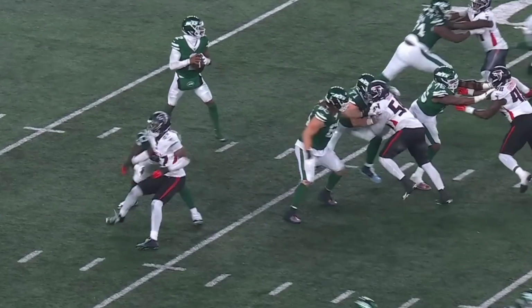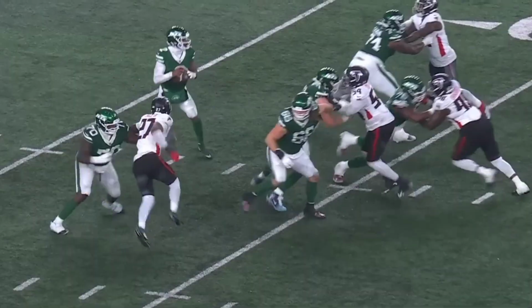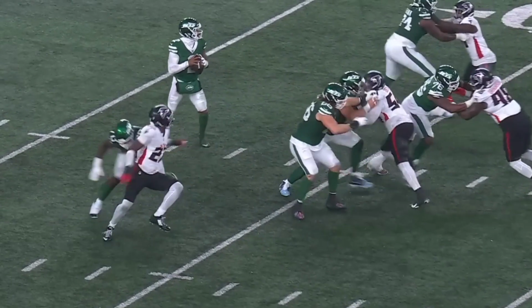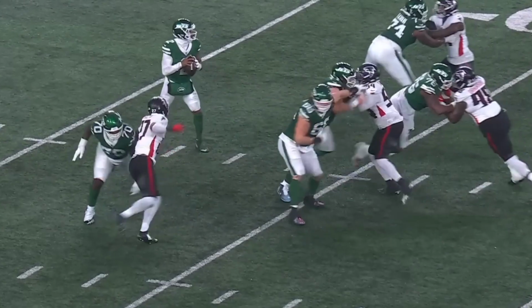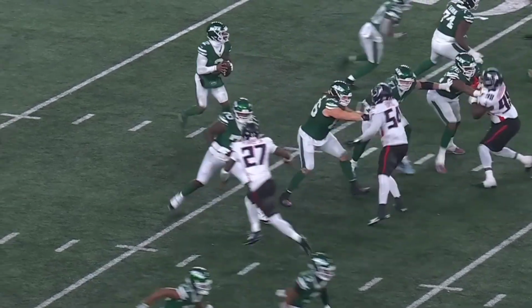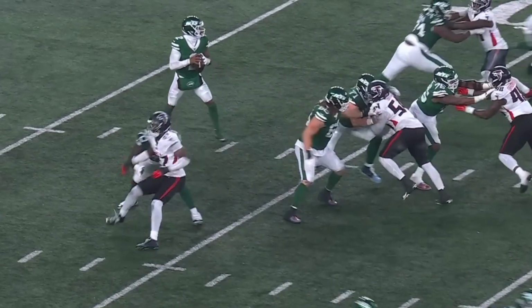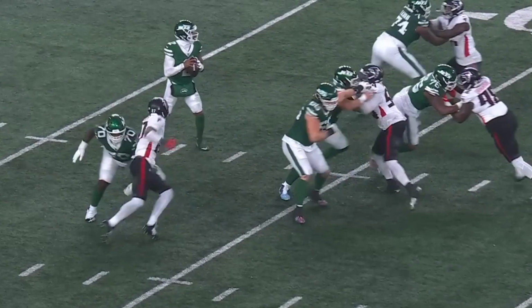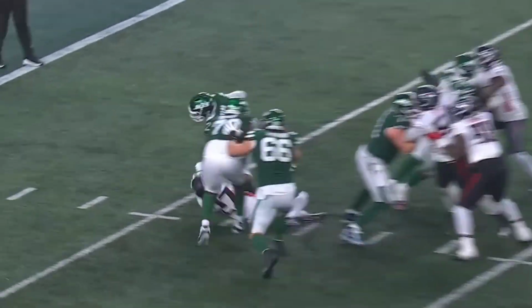Offensive lineman's hips are pointing towards the sideline, so I'm going to plant off that inside foot, ice pick the back of the shoulder pads, because look at that oversetter. Make sure he steps around him, turns his hips, turns his toes, and now he's just got to run after him and make a good play. It's all set up by his initial move. 1, 2, 3, cross chop, propel step, plant with the inside foot, realize he has an oversetter, ice pick the back of the shoulder pads, turn his toes and hips, and run.